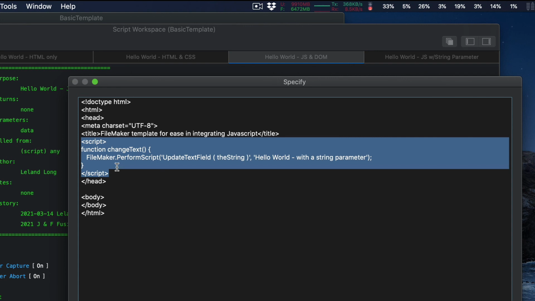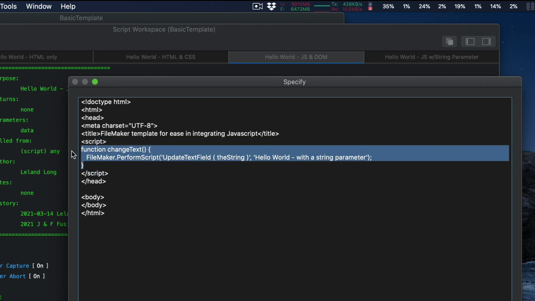If we take a look at the contents of this script, it's 3 lines of code, and all we're doing is creating a JavaScript function. Now a function in JavaScript is very similar to a FileMaker script. It's going to be something that we can call, and when it's called, it's going to run, and it has the ability to accept parameters, one or more, and it also has the ability to return a result. And that should sound familiar to you if you're familiar with FileMaker scripts, with being able to pass in one or more parameters, being able to return a result.